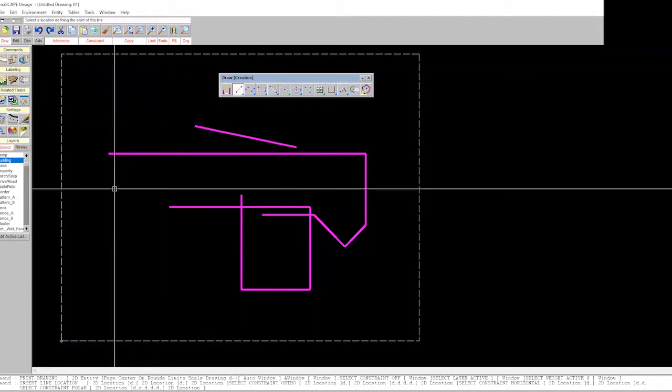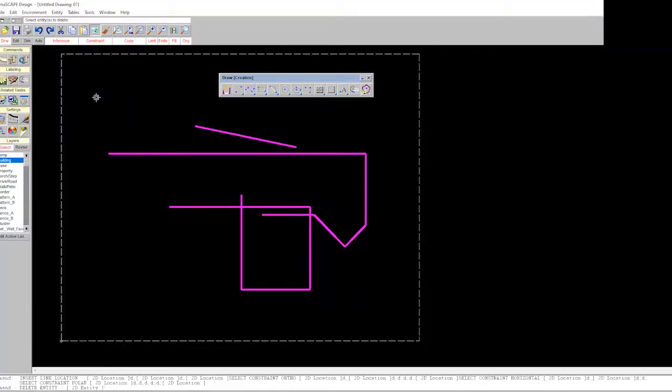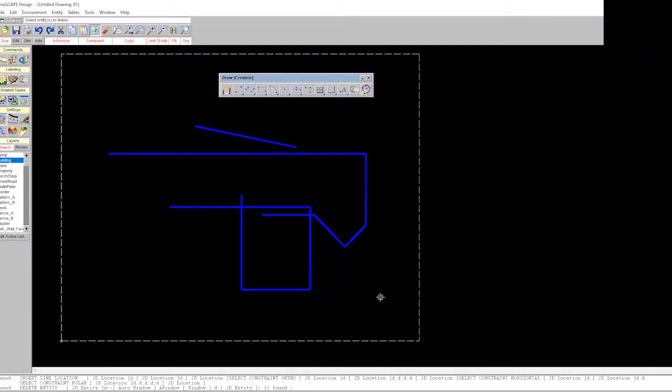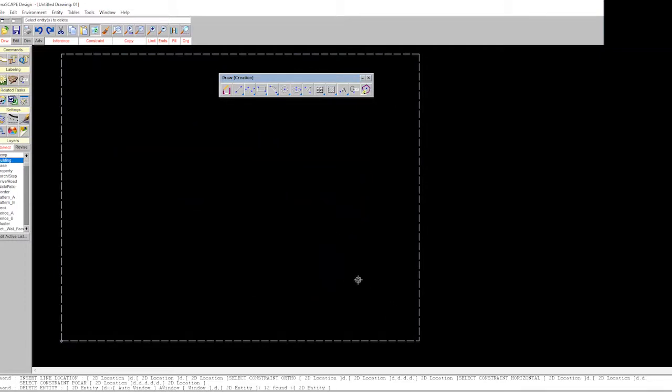You can use the trash can, and when you turn the trash can on, you'll see that it highlights kind of a square box, and then you can just highlight everything in the box. Once it's blue, that's going to be active, and then you just right-click to delete everything.